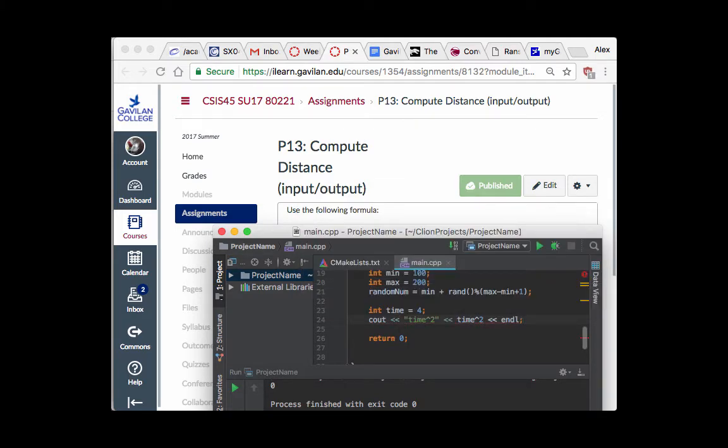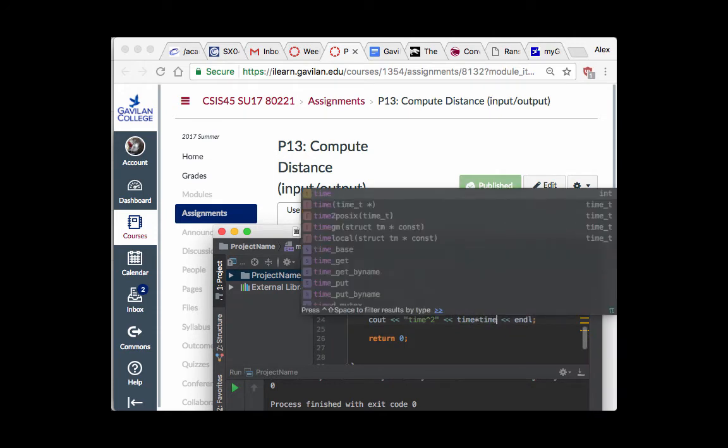You can see that CLion is already highlighting things. It doesn't like it, because you cannot do this in a C++ program. You can't do it in Java, can't do it in Python. In most programming languages, you just can't do powers that way. The easiest thing to do, don't even worry about anything else, is just do time times time. There you go. That's powers, that's time squared.